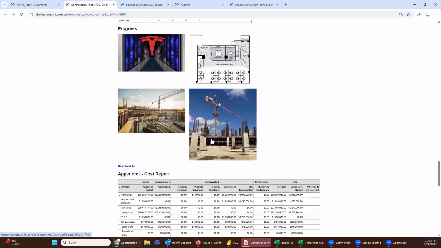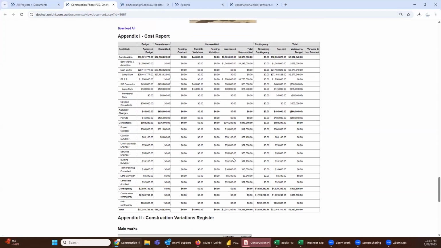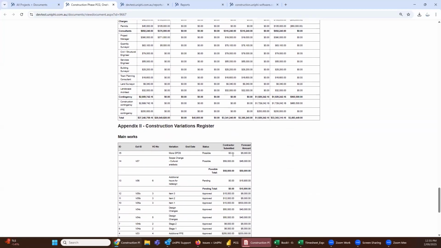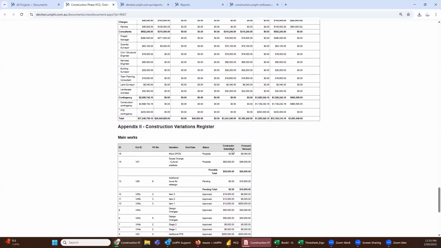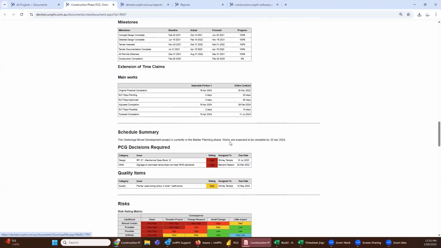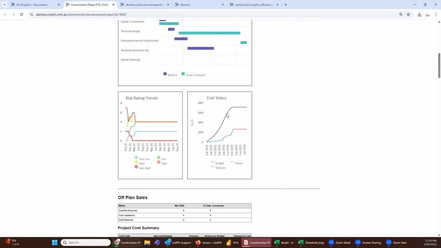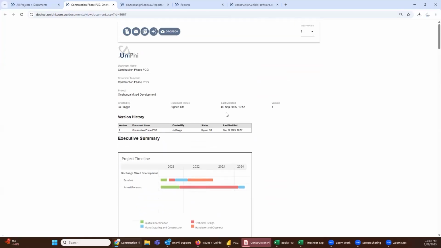Progress photos, a full appendix, and you can append PDFs into here and it will append them into the report as one report. And so that progress report, if we can get it to 80% complete, you can then render it to PDF, convert, and get that report out, hopefully saving you at least a few hours in compiling it from the various sources that you'd be doing it from now.